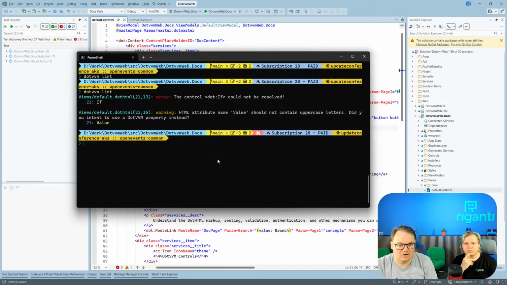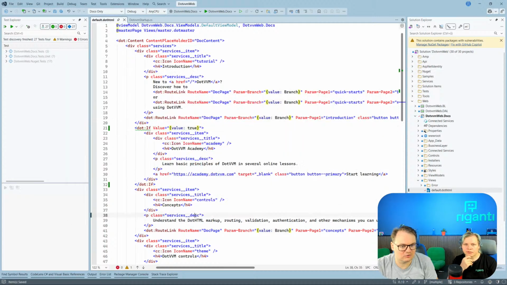And also there is a warning because if it's not a control, it's an HTML attribute element, and this with a capital letter produces a warning because usually .vvm properties have capital letters. However, if it's an HTML attribute, usually there is just lowercase. Unless you are in SVG, which is using uppercase letters for some reason. Don't ask me why. Yeah, and also since it's not the fastest operation, the agent should do it only after editing a bunch of things.